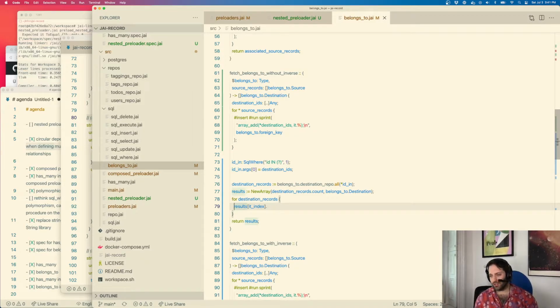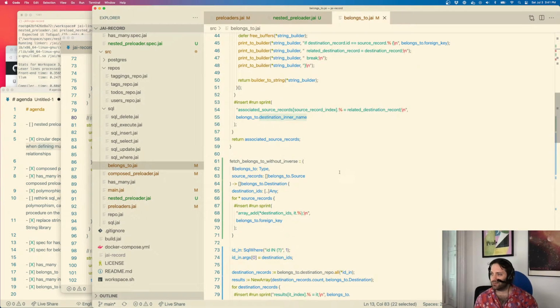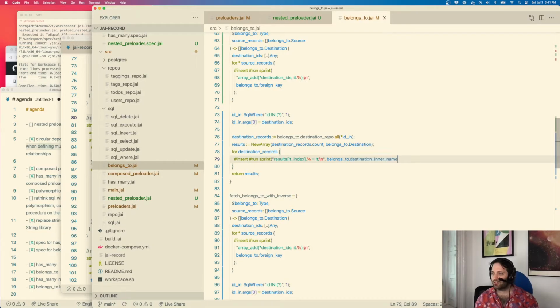Ugh, okay, yeah, with belongs to dot destination inner name. Whew. This name is pretty important for the things to remain coherent, but that is a bit of a bummer.